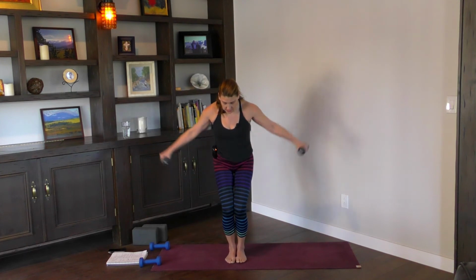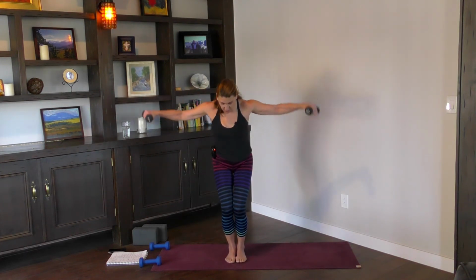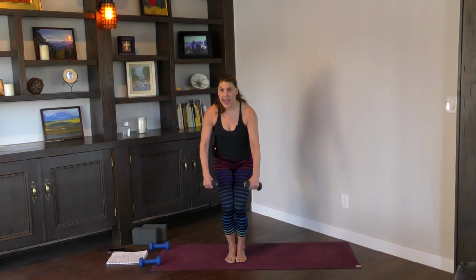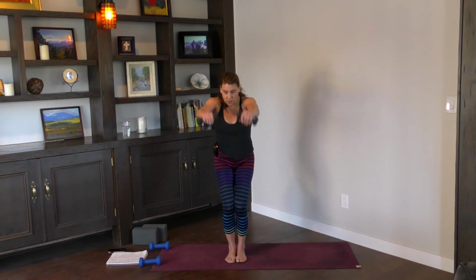5, 4, 3, neck is long, take that tension out of the neck. Last 2, last 1.